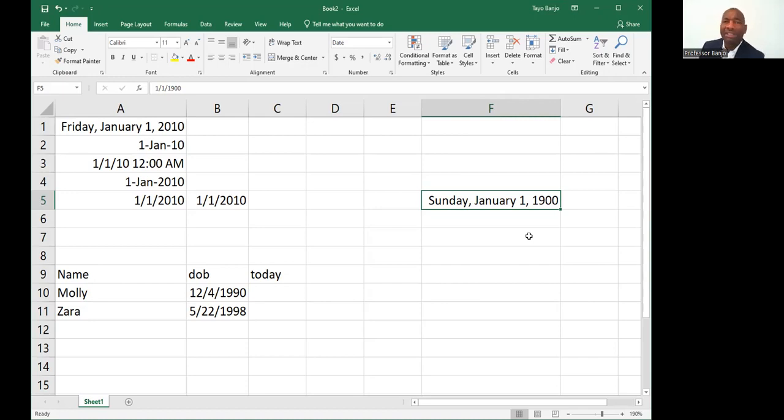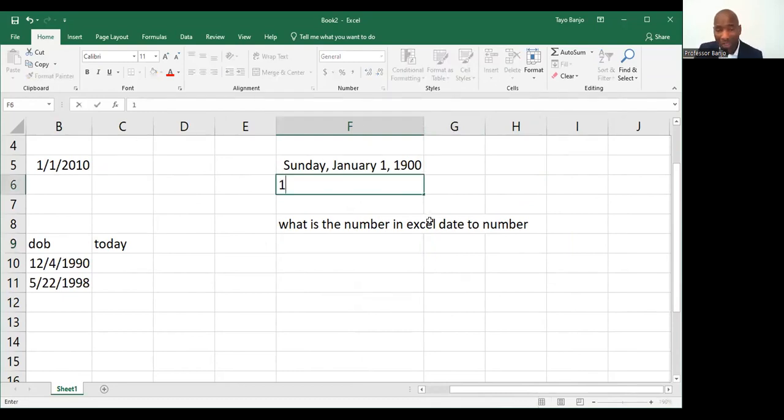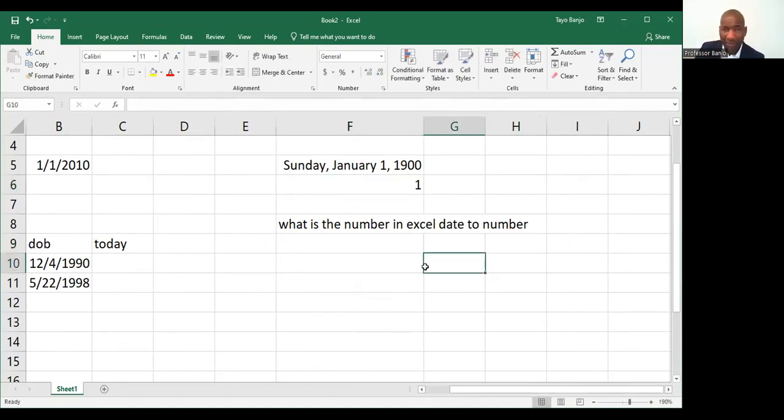Like, how do you tell somebody's age? How do you tell the time between two dates? So by default, January 1, 1900 is the serial number 1. All right? So we start counting. Day 1 is January 1, 1900. Okay? Day 1.